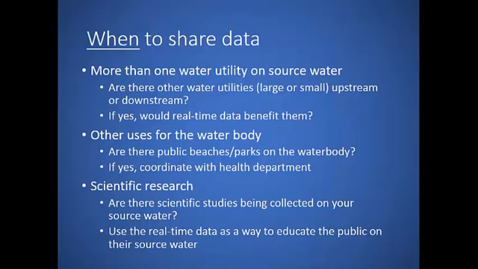And also scientific research. As we've seen from the dates of some of these guidance documents, the scientific research is very active, very ongoing. And for your source water, it might make sense for you to help other researchers with studying the water body. Having a continuous record of turbidity, conductivity, pH, chlorophyll, and cyanobacteria is very valuable to a researcher, and it's something that can be difficult for them to install and maintain themselves.